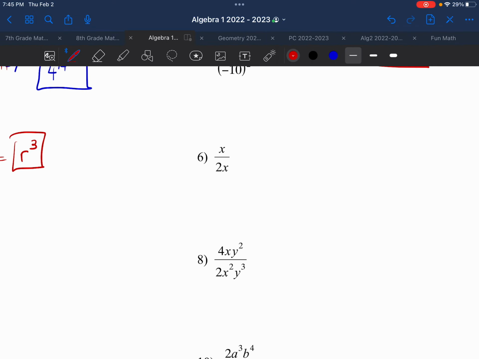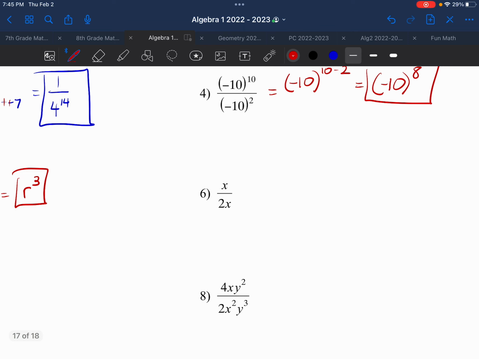Number 6, the way that I'm thinking about this one is kind of like cross-canceling. I see an x in the numerator and an x in the denominator. I can just cross both of those off. So this is another lesson. What happens when you cross something off? What's left in the numerator? You don't put a 0. That's not right, because 0 over any number is always going to be 0, and then this answer is 0. That maybe feels right to you, but it doesn't feel right to me. Whenever you cross things off, what's left over is a 1. And then what's left in the bottom is a 2. The answer here is just going to be 1/2.